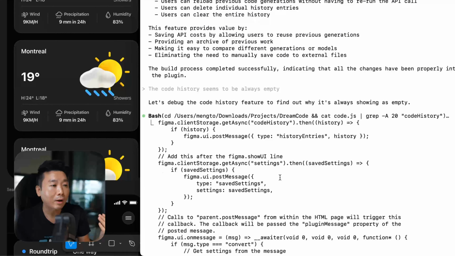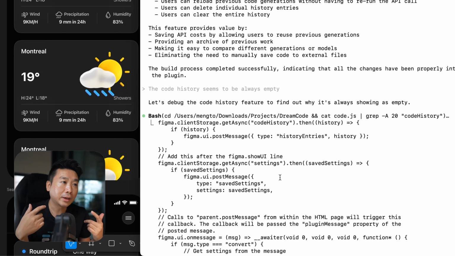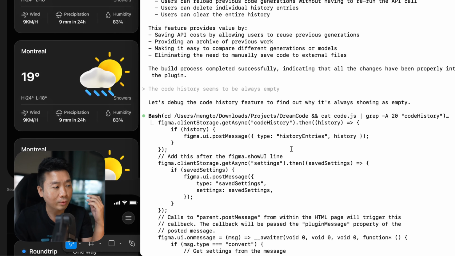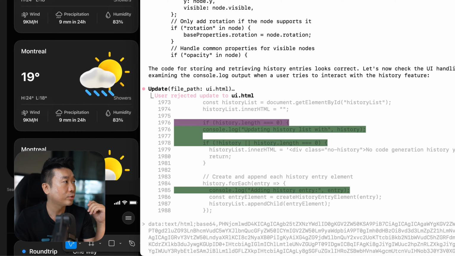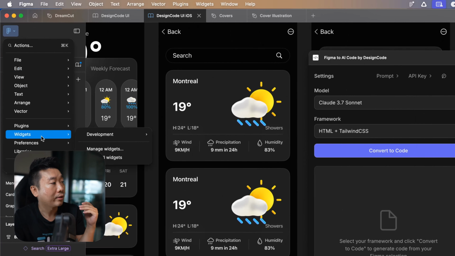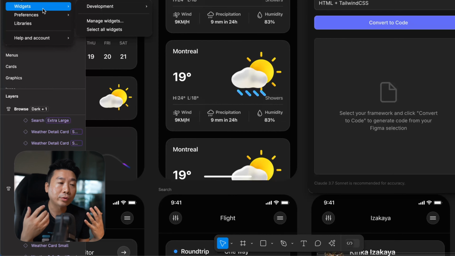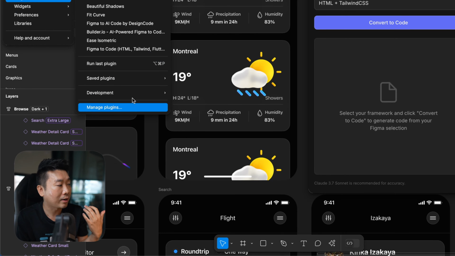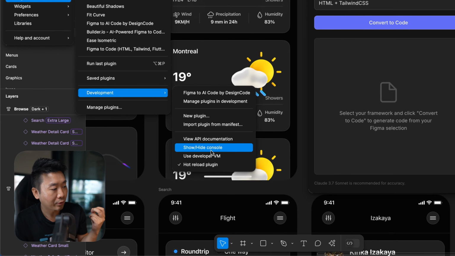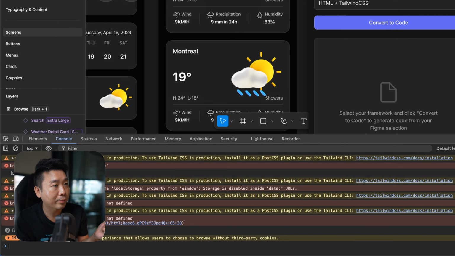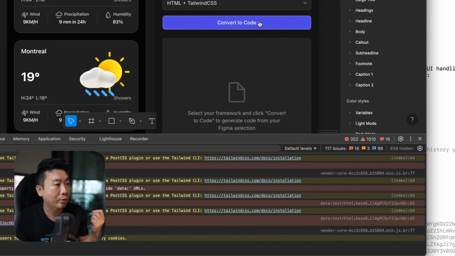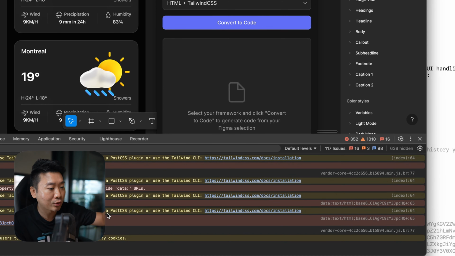And maybe I also realized that it did not update every time that I converted code. So that could be why. But anyways, I asked it, the history seems to be empty, right? And eventually I simply went to the console. Like I mentioned before, the console is really useful when you're developing, and to give context to AI, you go to the console, and when you click on something, you generate the code, and maybe in the console you're going to find something that relates to the history.